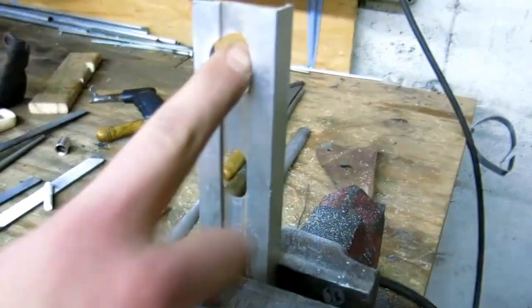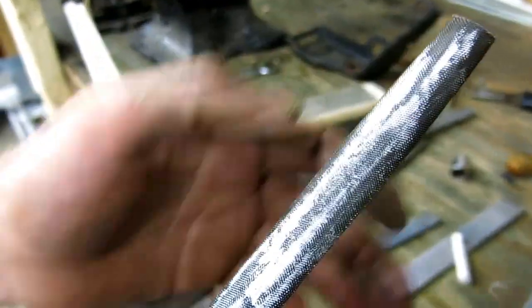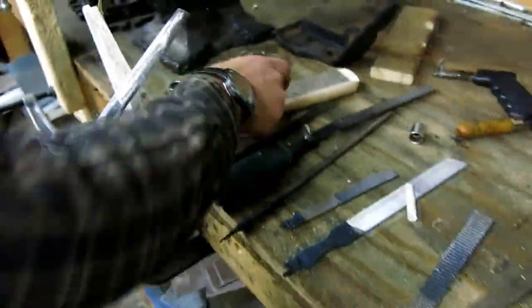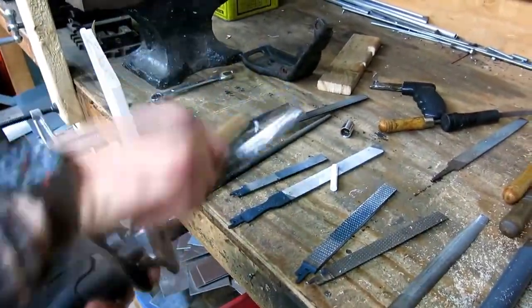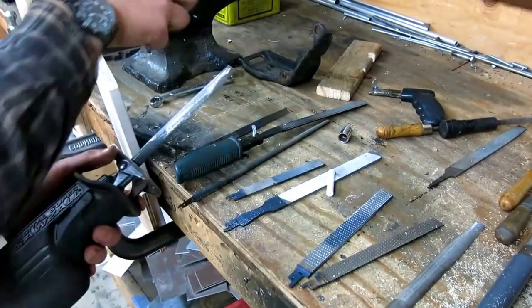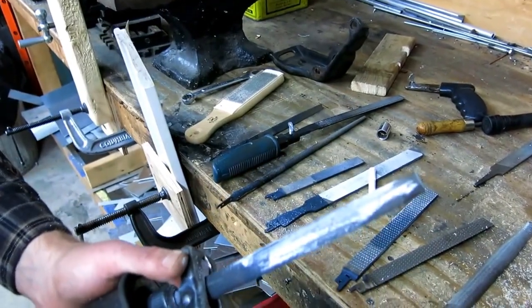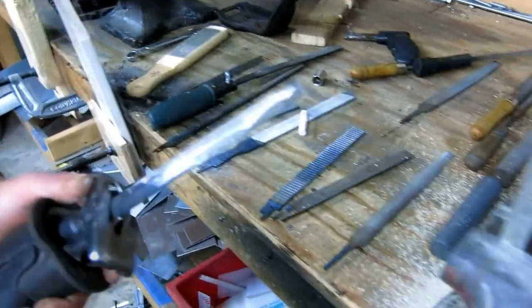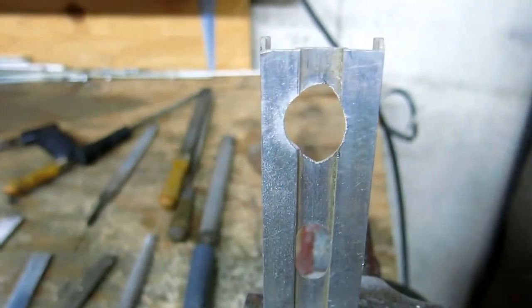But yeah, you've got to be very careful. You put the chalk on there to prevent the teeth from binding up with the aluminum — all the little teeth will fill up with aluminum, and that's what file cards are for too, so you can clean out the teeth after. But even at this high rate of speed, with all the heat, it's not really any more of an issue than doing it by hand, which is just kind of cool.